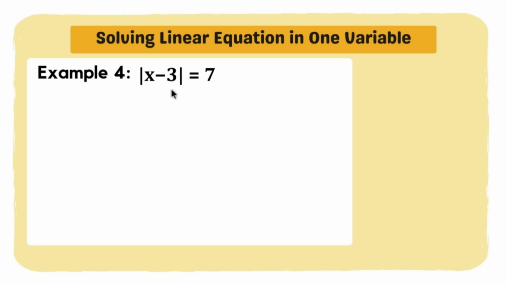Okay, pero pag nagsusolve po tayo ng equation, meron po tayong dalawang cases dito. So the first case is if absolute value of a is equal to b, then magiging sagot niyan is a is equal to b.